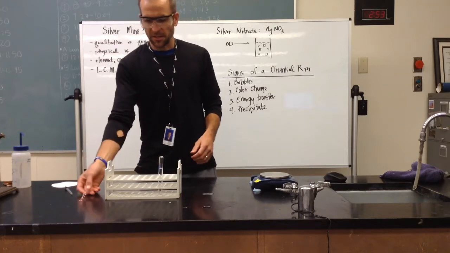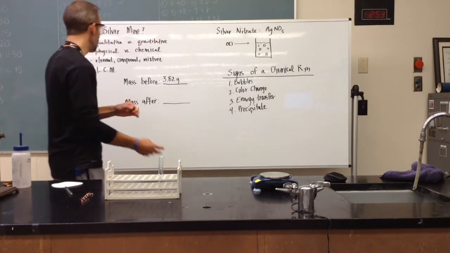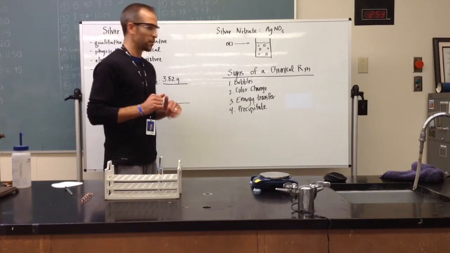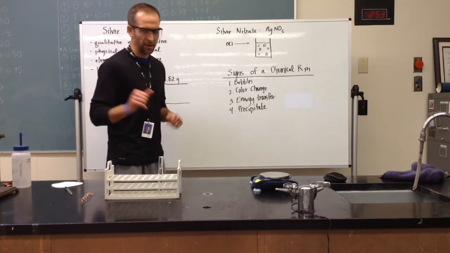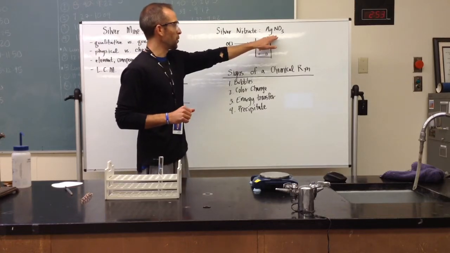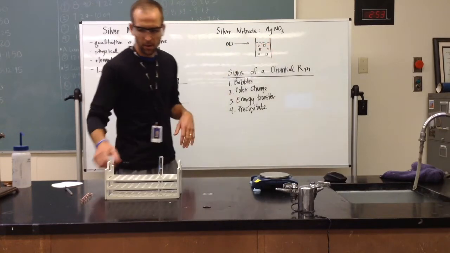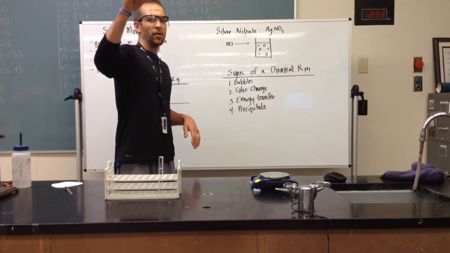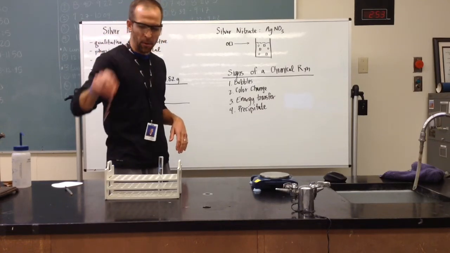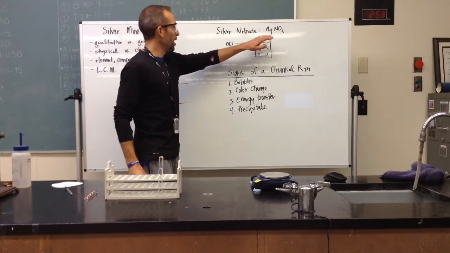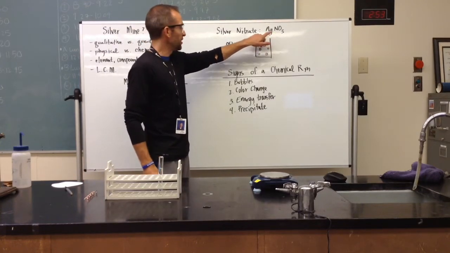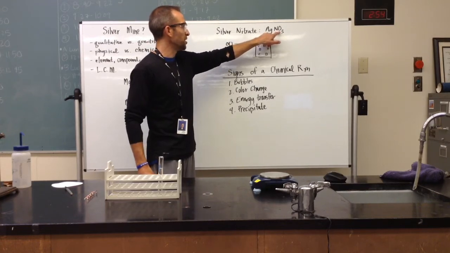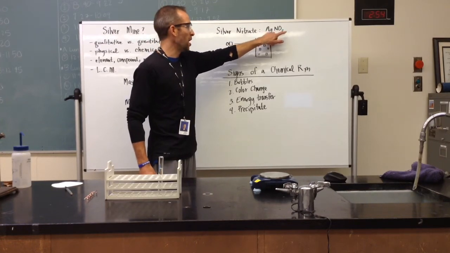Now before I put it in the test tube, I want to take a couple of minutes and share a little bit about what we could see at the molecular level if we were to look at silver nitrate. So silver nitrate is what we would classify as a compound. Remember, copper is an element, meaning that it has one type of atom present in it. Silver nitrate is a compound. It's a combination of one atom of silver, one atom of nitrogen, and 3 atoms of oxygen.